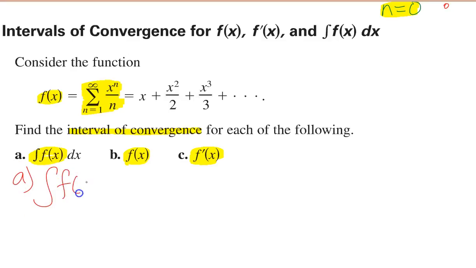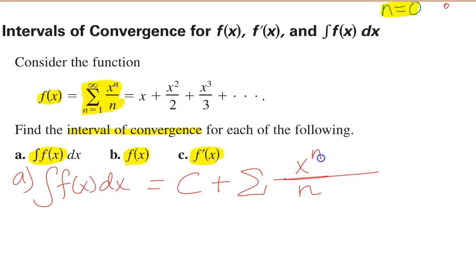What is the integral of f of x? Okay, now we know that when we integrate, we get a constant c, right? Let's put the c in front. Go to f of x and integrate it. How do you integrate it? Okay, 1 over n here, guys, is a constant. That n doesn't change because you are integrating with respect to x. What are you going to do? You are going to add 1 to the power, divide by the new power.